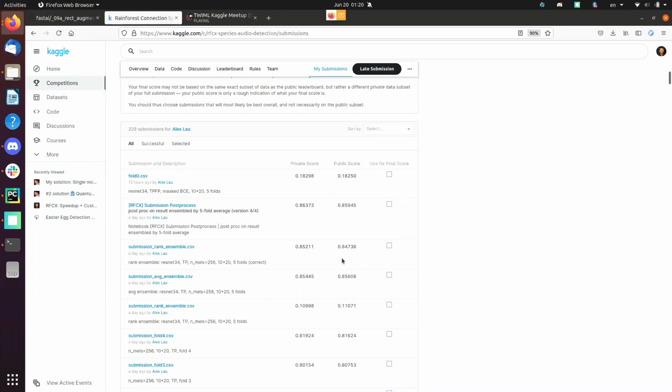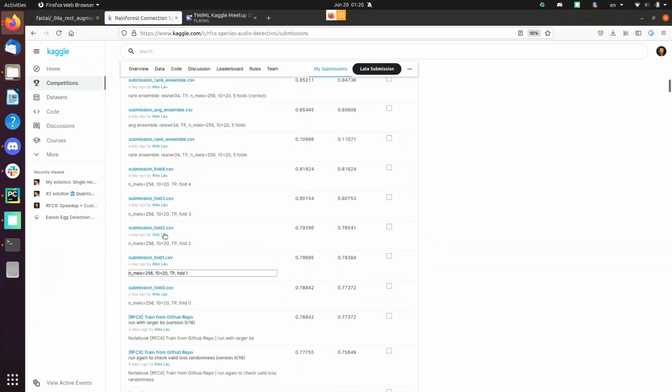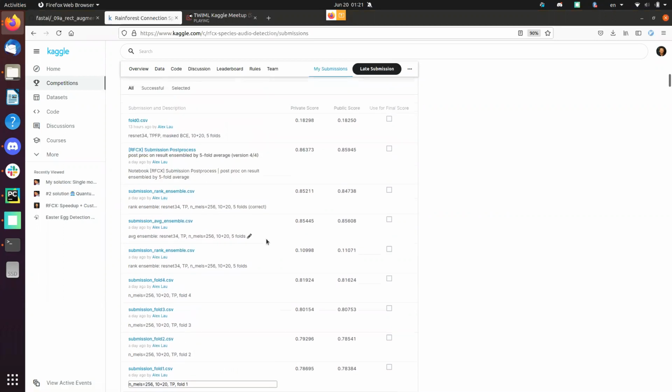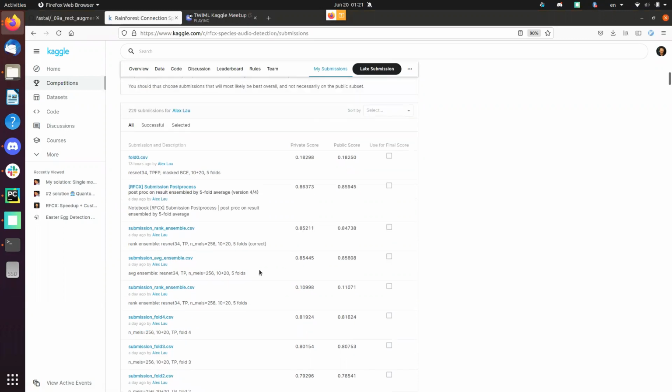The way I do the rank ensemble is, for each submission, I translate each probability into a ranking, an integer from 0 to 23. Then I do an average across these ranks. Yeah, so these are the results for the way I do ensemble.